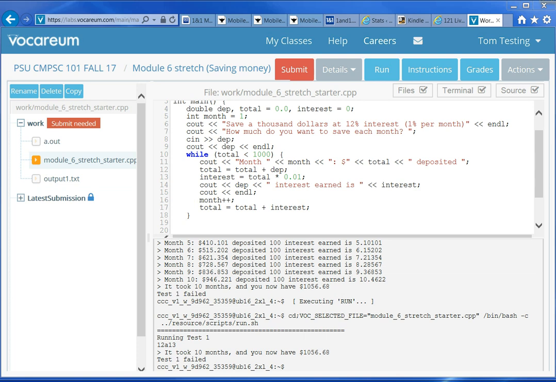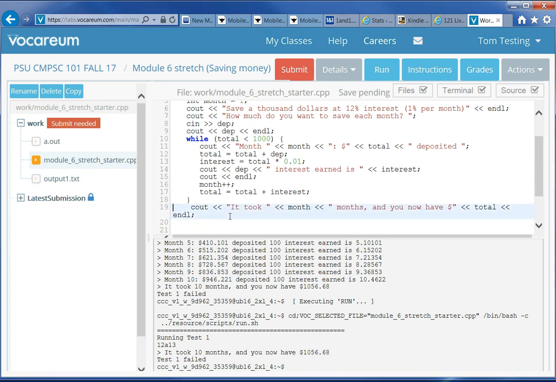So let me just save myself some typing here, and we'll put that here. See out, it took a certain amount. When we come out of the loop, month will be however many months it's taken, and you have the total.